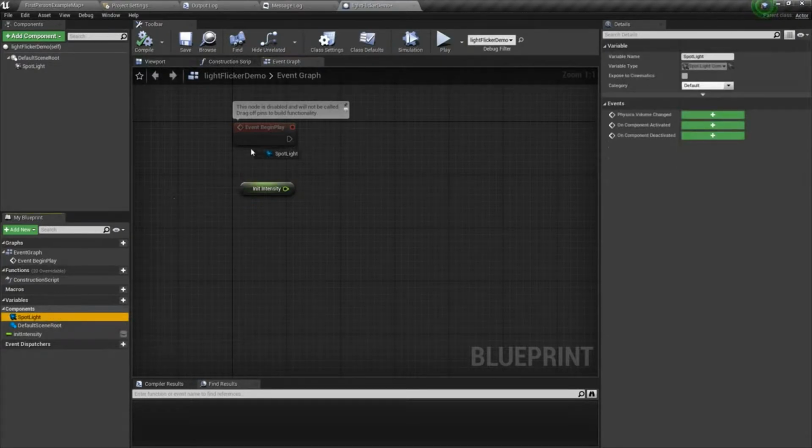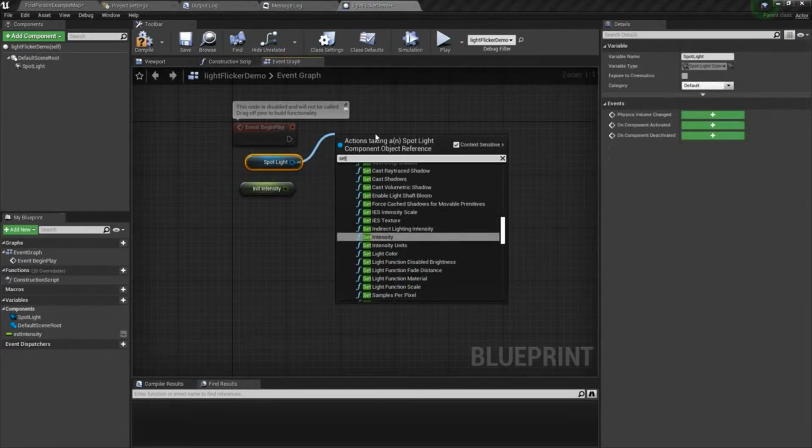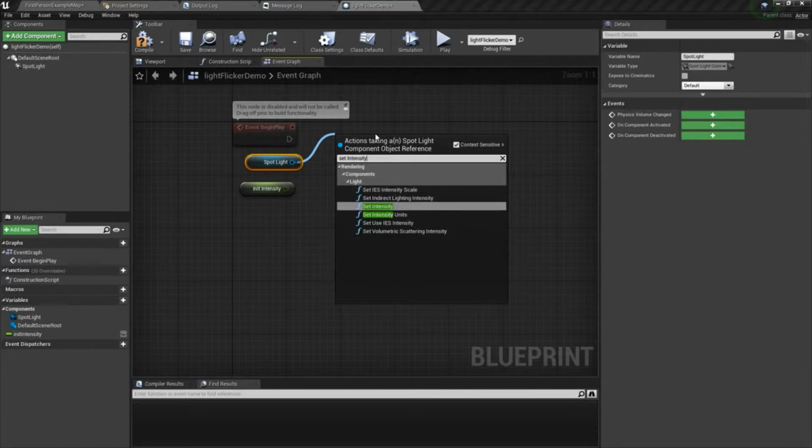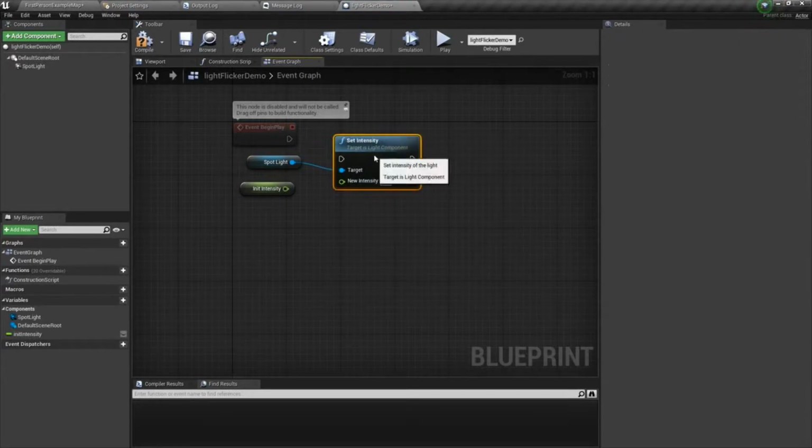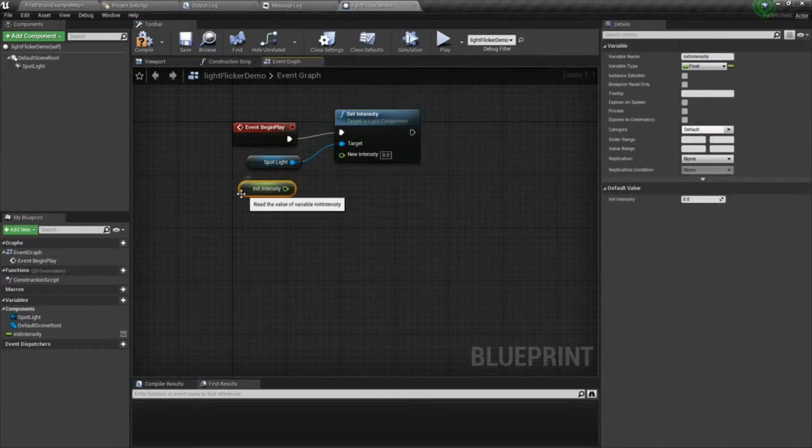So we'll also grab a reference to the spotlight itself, and we're going to do set intensity. And for the initial intensity, we're going to set that to something like 6500. And you can mess with these values. I'm choosing these based on what's going to give me a visible result.